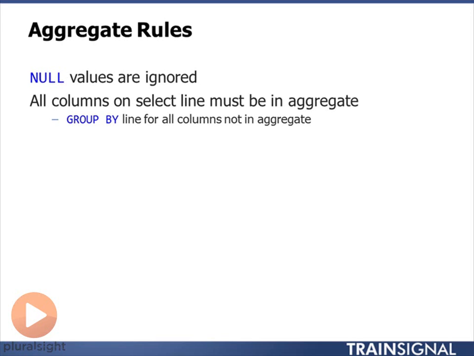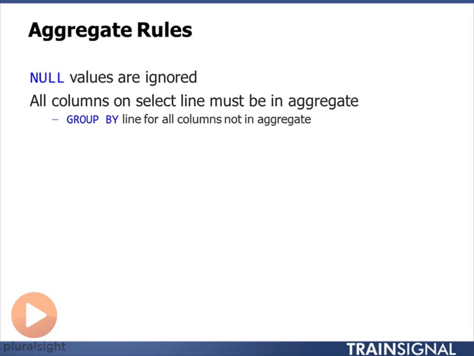The exact same thing will hold true if I decided to do an average. If I do an average, it's going to add up all the different non-null values and then divide that by the total number of non-null values. So for example, if I had, let's say, 10 rows, of which 3 of them were null, what would wind up happening is these 7 values that actually existed would be added up, and we would divide by 7 rather than dividing by 10. So my null values are going to be ignored. You do want to keep that in mind.